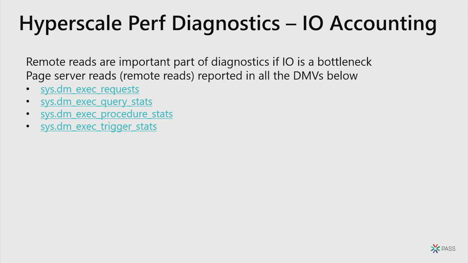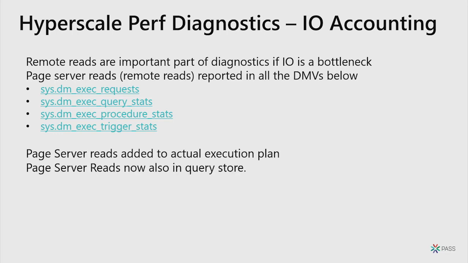Actually, scaling up compute is a solution to that because you get more cache. If that's a latency, I'm not saying it's the only thing. That's one aspect of it. Scaling out is another aspect of it also because now each of the replicas has their own local RBPX cache as well. So we're working on improvements always to make the latency of page server less, but it is where we are.